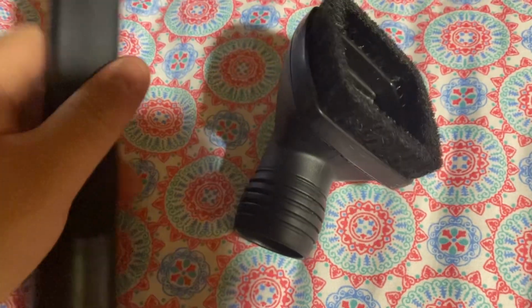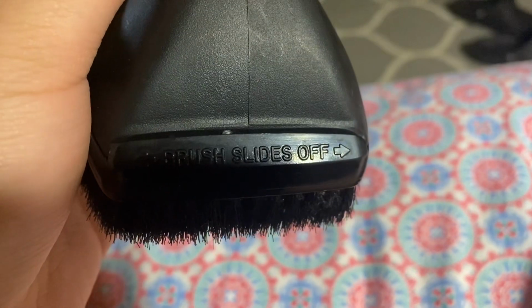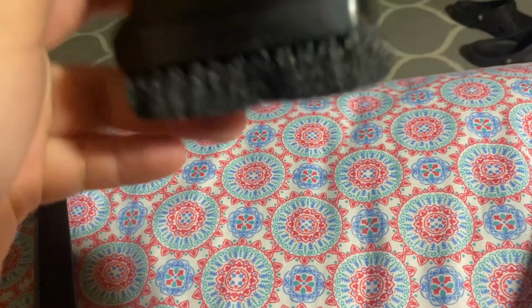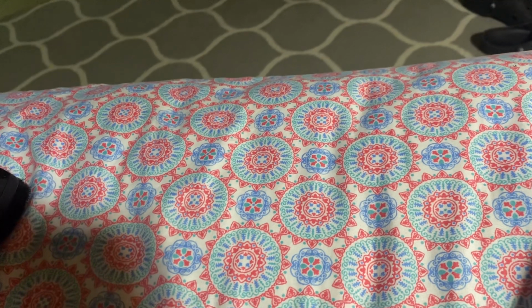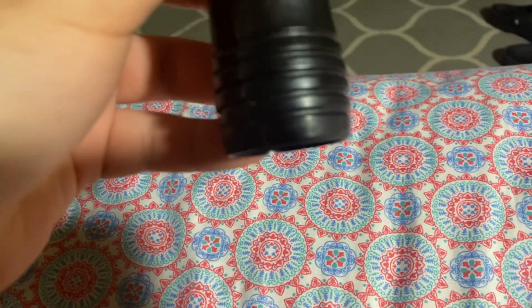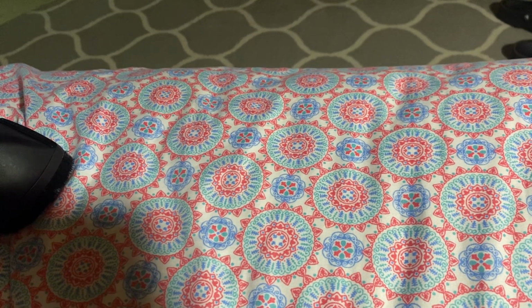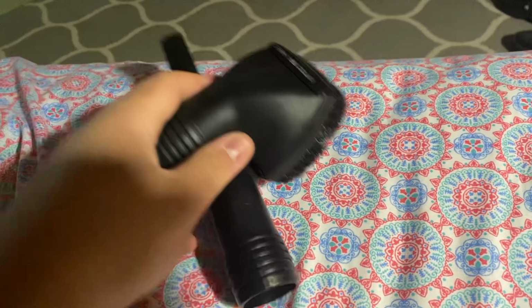Well, you see all my attachments here? This upside down, there's a dusty brush that flies off. There's soft bristles here. And it says, it is worn off here. It says, Daredevil attachment Featherlight here.